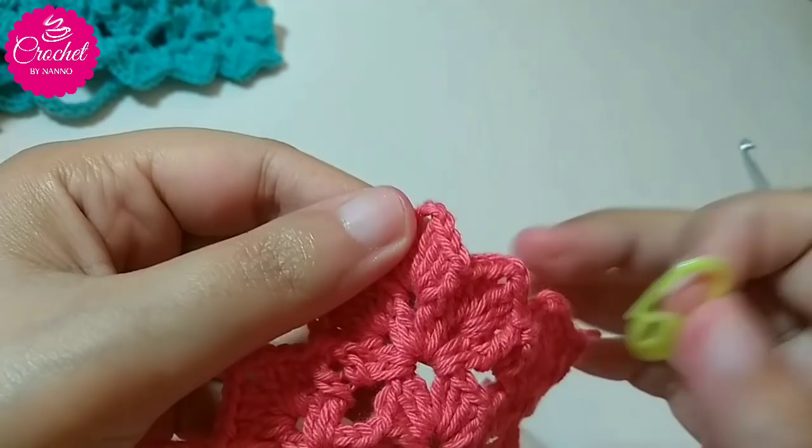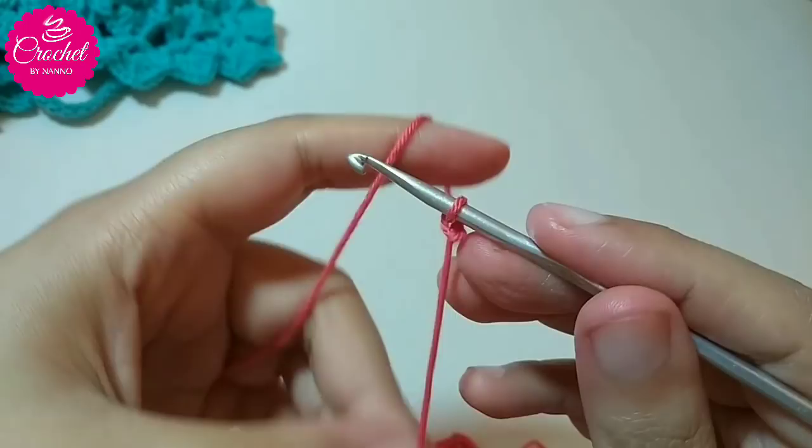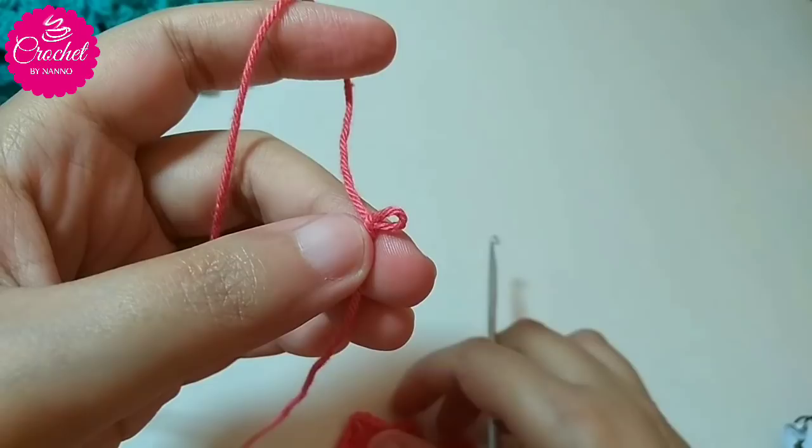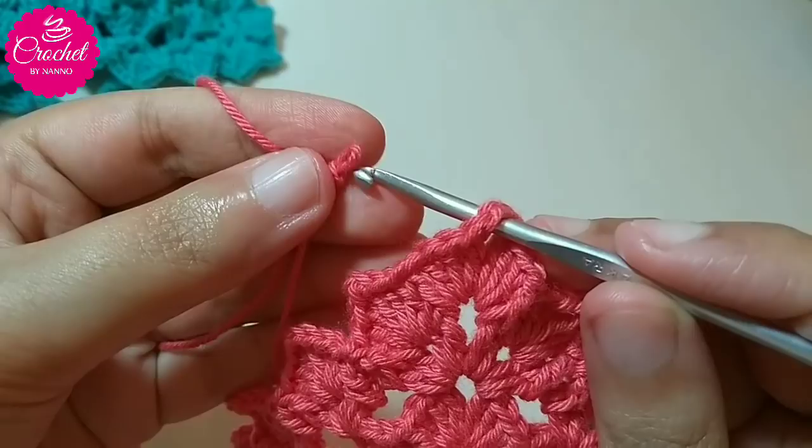First, take a new yarn, then make a slip knot. To join your straps in the triangle shape, first insert your hook in the chain 2 space, then grab your slip knot. Now chain according to your selected size.